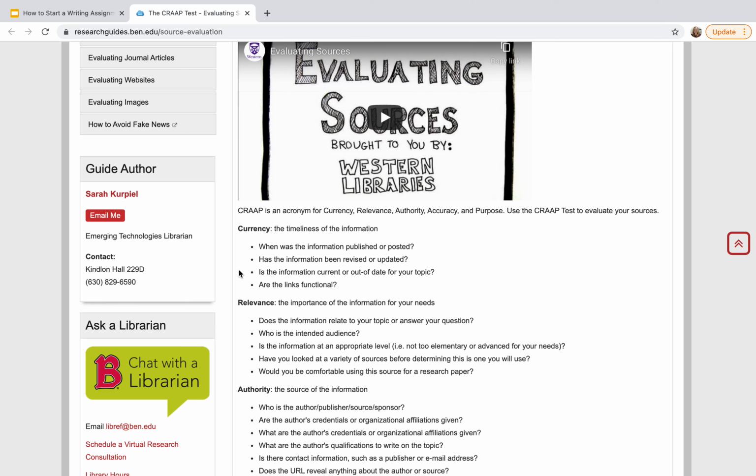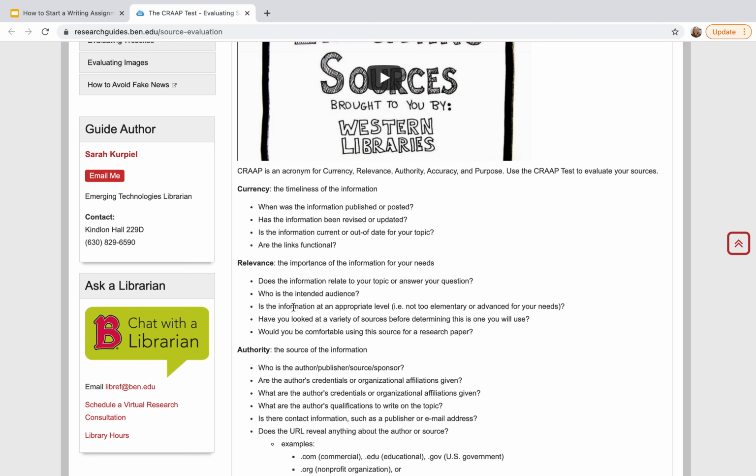I had a student come in the other day to work with me who was working on a paper on crime statistics, and the article he was using was from the year 2000. That was 21 years ago. So most likely the crime statistics in that article are no longer current today. You need to make sure that you're checking the date of your article and seeing if it is up to date with what is going on now. Any article that is looking at data, you want to have it be recent. That probably within the last 5 years.